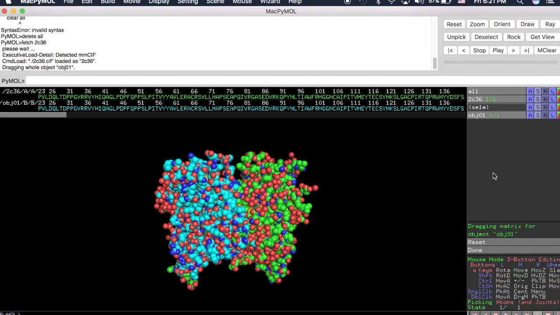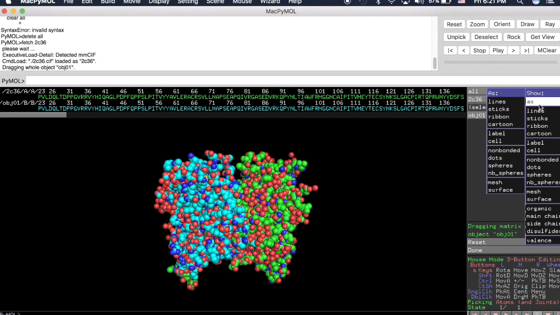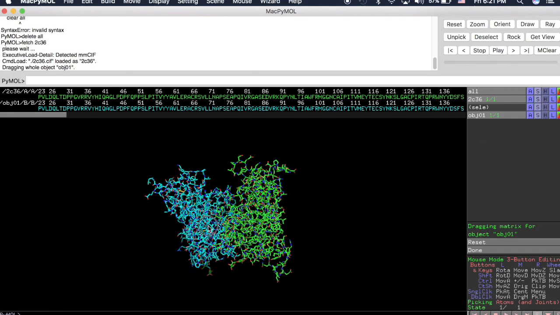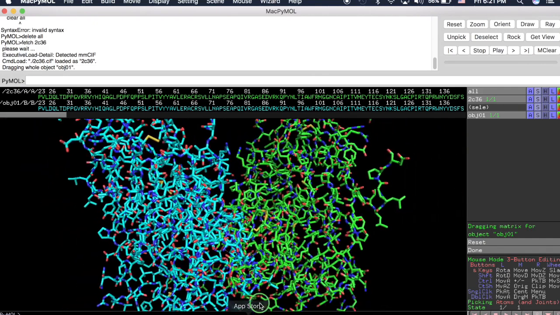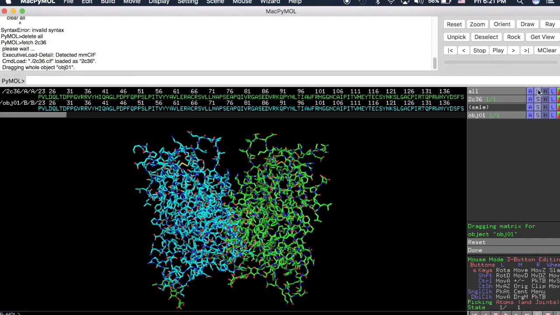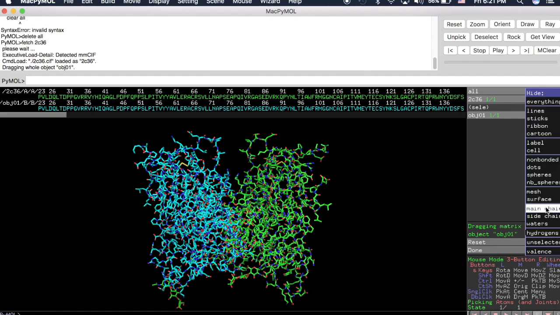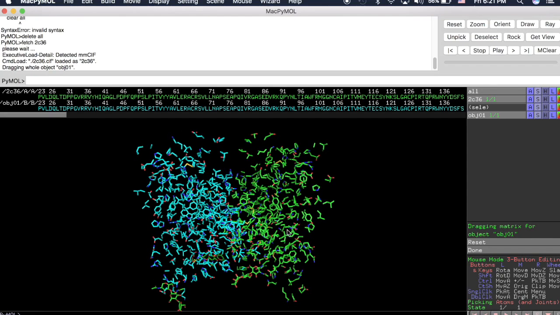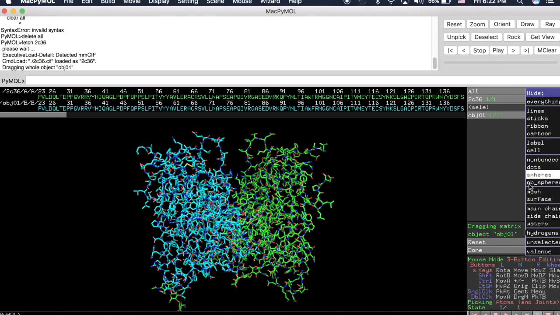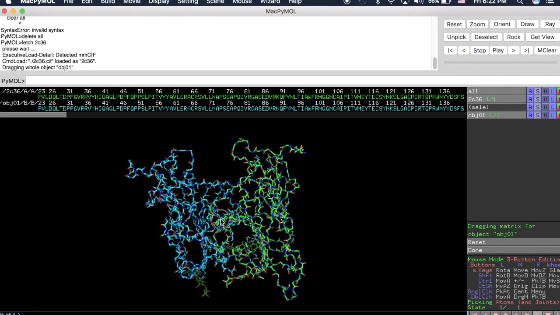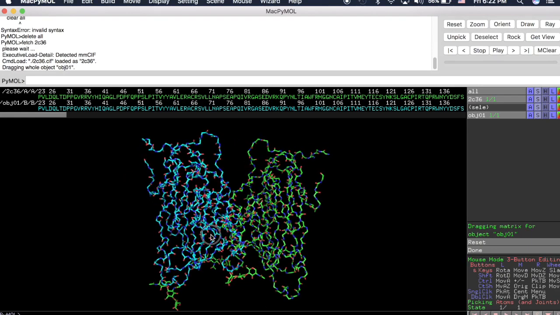There's a lot of different things you can do as well with this as far as getting a better representation of what's going on. So let's change all of these to sticks again. So this gives you a full image of the stick structure of them, but you can also get rid of things that might clutter it up. So let's see, we'll come over to this H, which is to hide things. We can hide the main chain of everything, and that cleans it up a little bit more. Or let's make the main chain come back again, come back as sticks, and then we can hide something such as the side chains, and that gives us another good representation of what's going on.